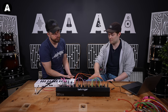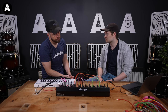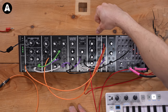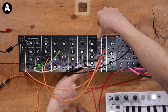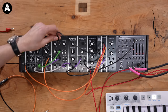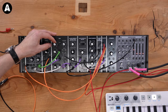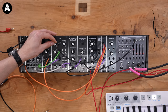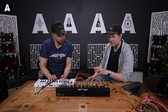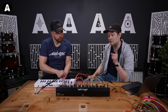With this Behringer modular stuff, it's actually a bit quieter so you'll probably be fine plugging into a mixer or audio interface. Just to touch on other bits you get in this bundle — a random signal generator. So this one: white noise, pink noise. White noise will be most familiar — we can add that into our sound for a little bit of texture and grit. It's also useful for some advanced techniques later that we can get into in part two.